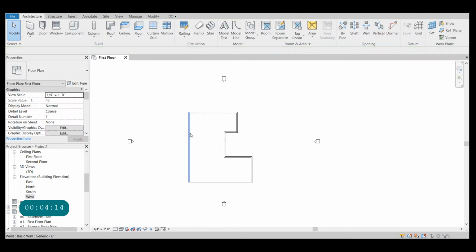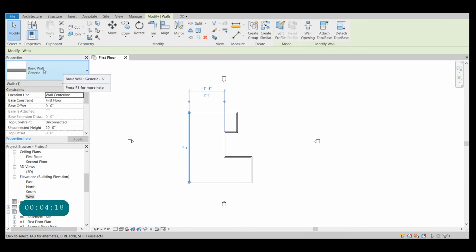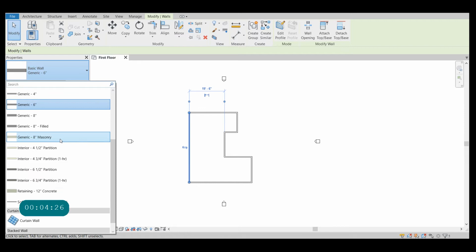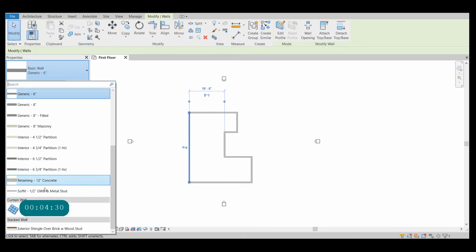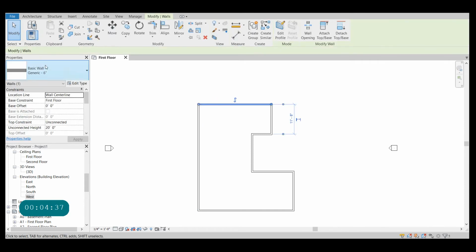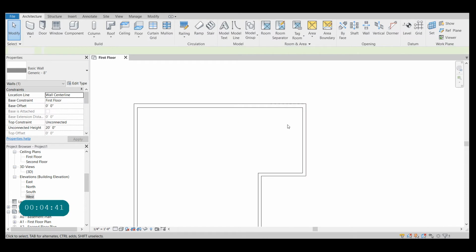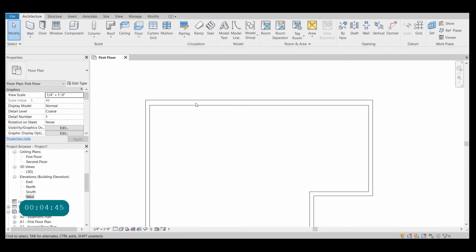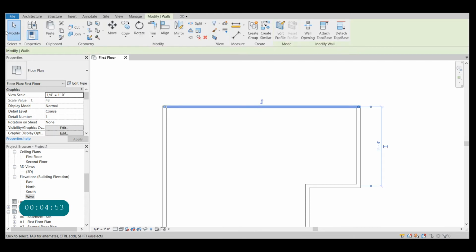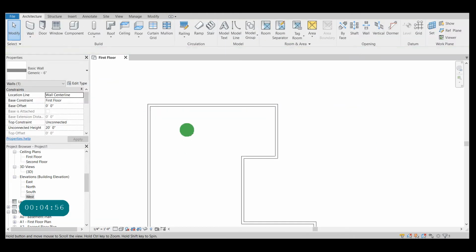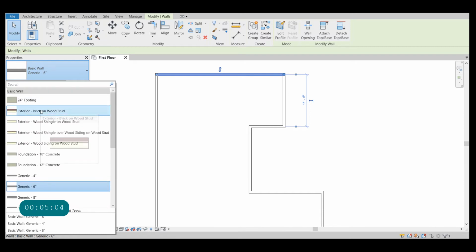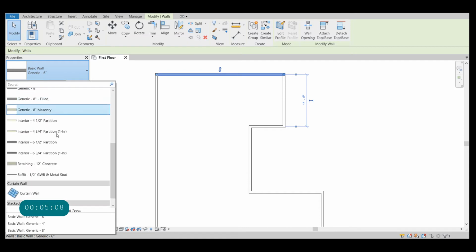So this is my walls. And when I click here, I can see that this is a basic wall, generic 6 inches wall, but there are a lot of walls that I can select from. And there's even curtain walls, which you're going to get to, but there are different options of walls that I can use. So for example, let's say this wall right here, I want this to be an 8-inch wall, and immediately it changes, and you see how it got thicker than the other ones, okay? I can also come back here and make this a 4-inch wall, okay? And now it's thinner. So I can play around with this depending on what I want to build. And each one of these walls has a different set of properties. You see it? They have different layers and they have different thicknesses, and they're all different.